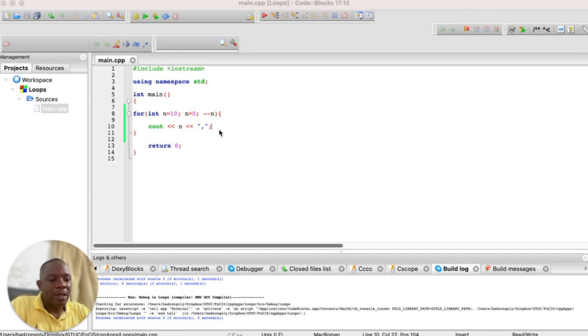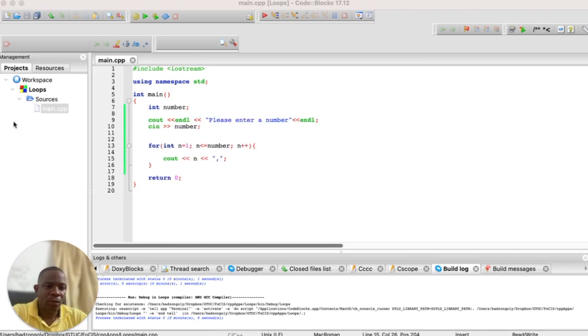So what I mean is that let's change this app that we have developed and say that now the new specification for the app that we want to write is that we want our user to give us a number, and then we will display from 1 to that number. Let's try it and see.